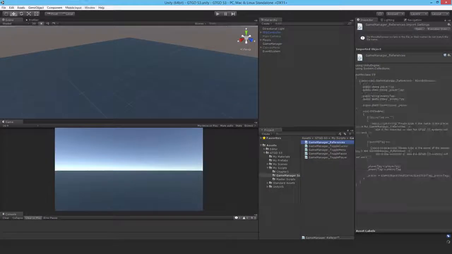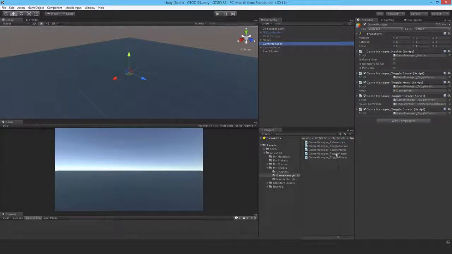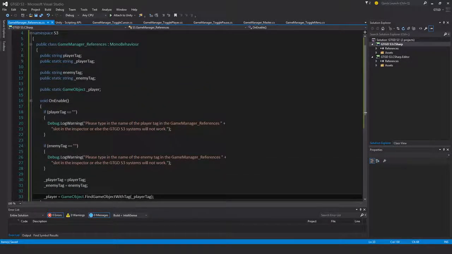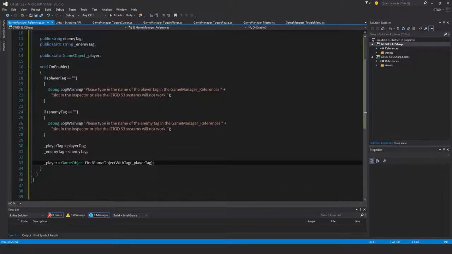So I might as well go over to Unity, go over to the game manager, drop this on. There you can see the two public variables, player tag and enemy tag, waiting for me to type something in. Whatever the values of these are, they will then get assigned to the global variables. You cannot see the global variables in the inspector, so you can't type in stuff for them there, which makes sense because I guess they're global and accessible to all scripts immediately. And I guess the player as well is then just found using the player tag.